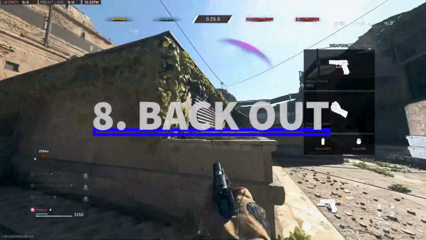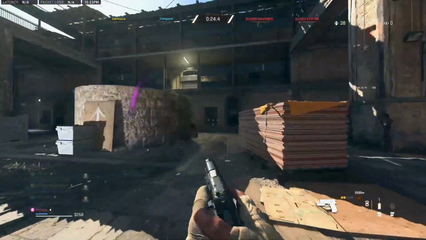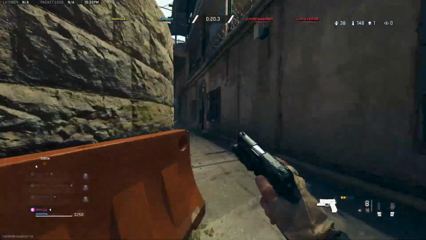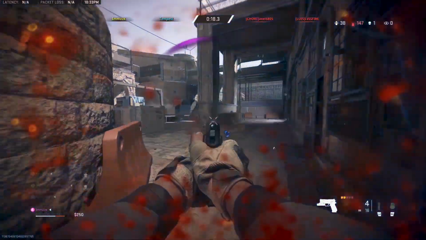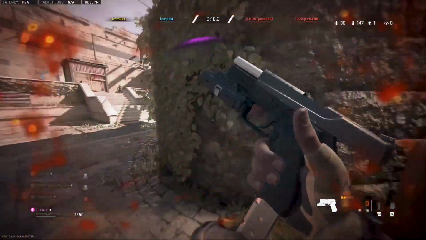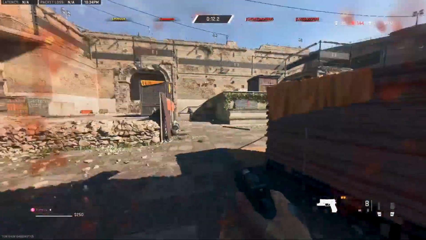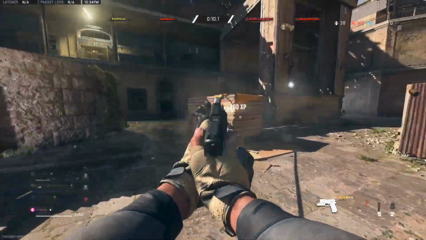My eighth tip is to know when to back out, and that doesn't mean to leave to the lobby when the enemy stacks his M-Dogs on you, it means that when you have taken some damage, back out to cover for a while and then re-enter the gunfight. It takes like 6 seconds for your health to regain, so often you will still have time to find a new angle and get the Gulag victory.